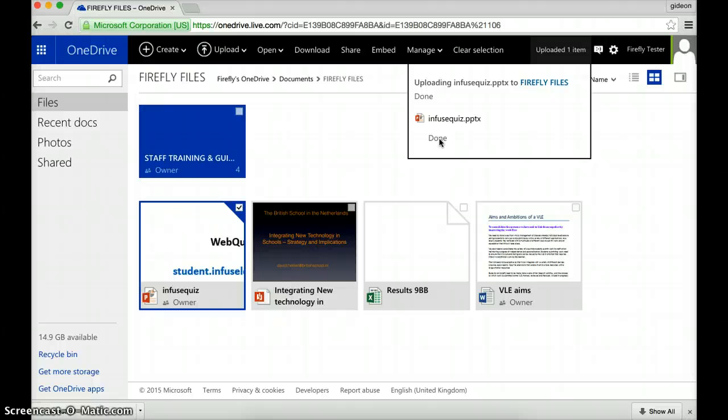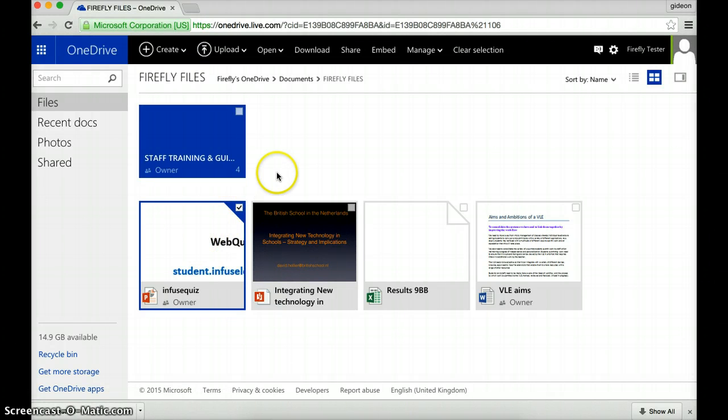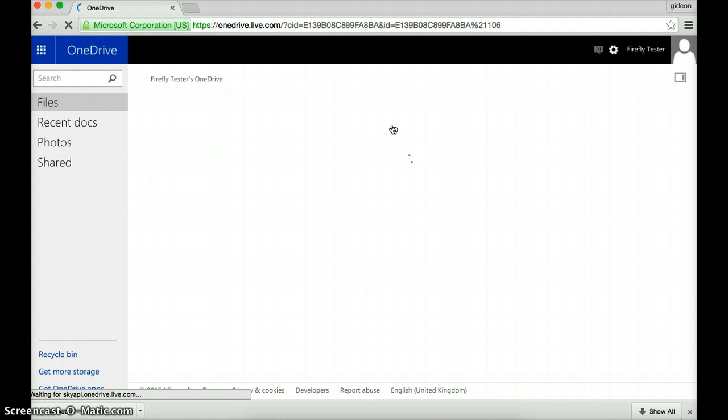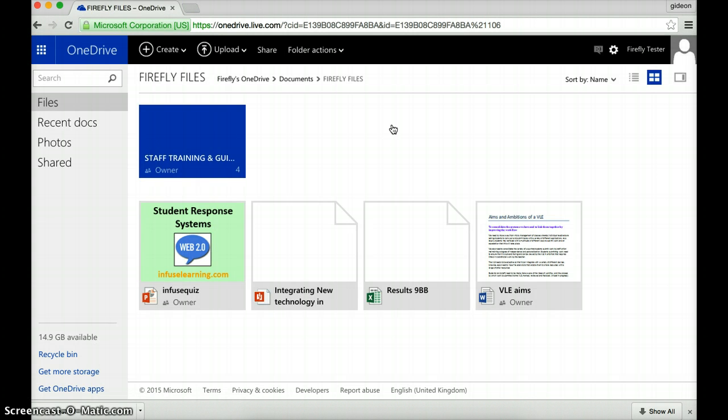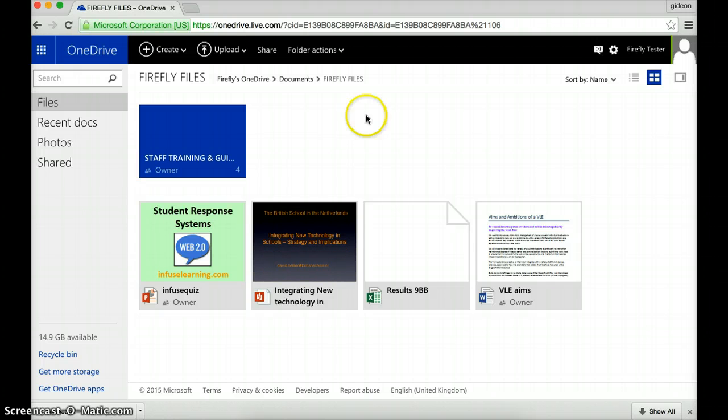is that, can you see, it's suddenly changed. If I just refresh this page, I wonder whether it will turn green so you can see it as well. There you go. So there is the change. I have uploaded the new file, I've replaced that file. So the proof in the pudding.